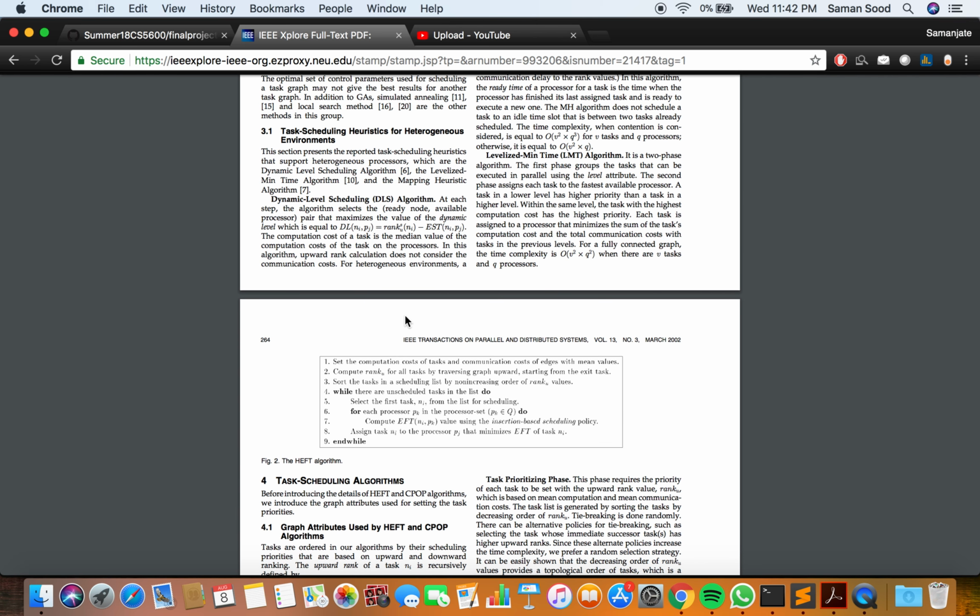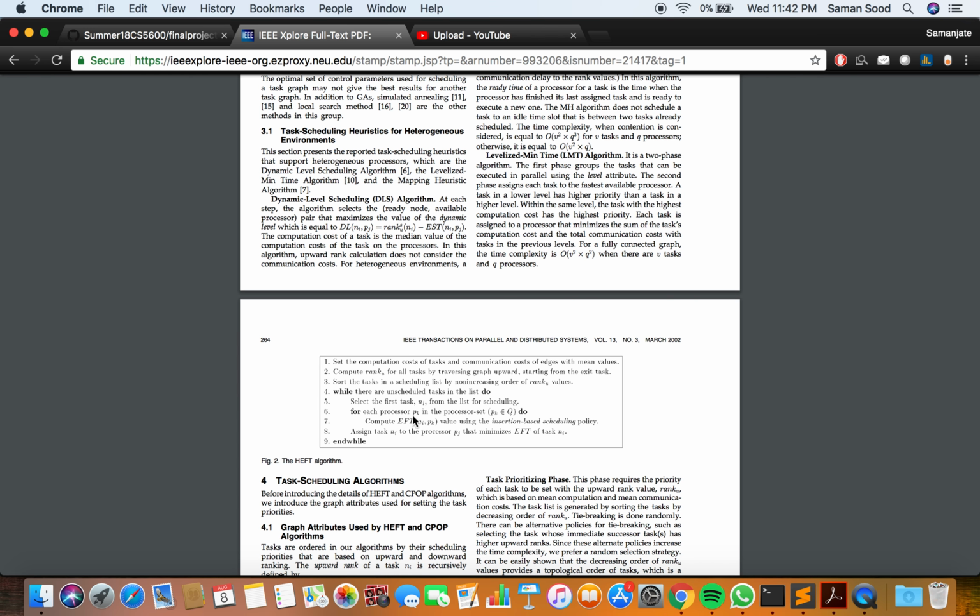So when you start computing EST and EFT, which is the earliest start time and the earliest finish time of a task on a processor, that would guarantee you to get the upper ranks of tasks that are predecessors of a task, since it has been topologically sorted.